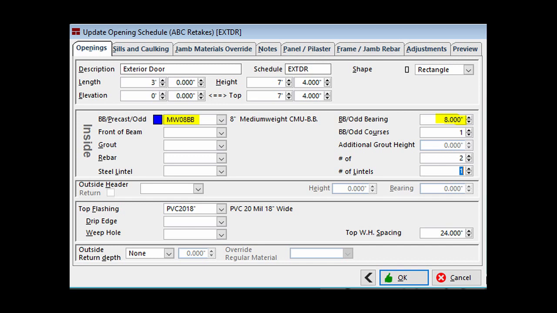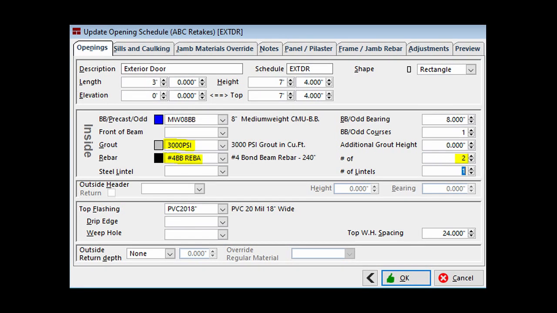There is a bond beam bearing field to the right, which has a default of 8 inches. Click on the down arrow next to the grout field and select the 3000 psi grout.